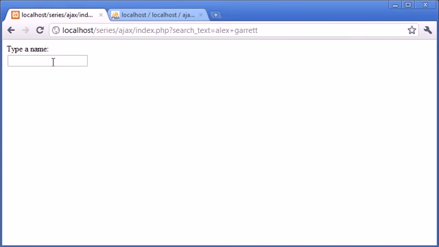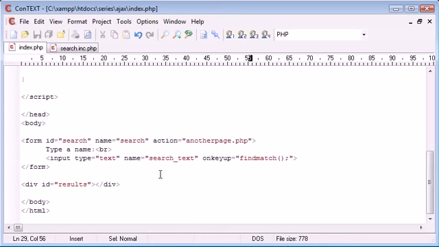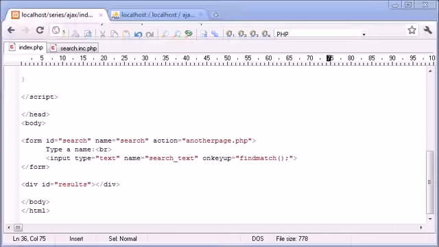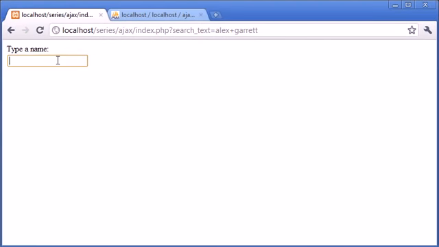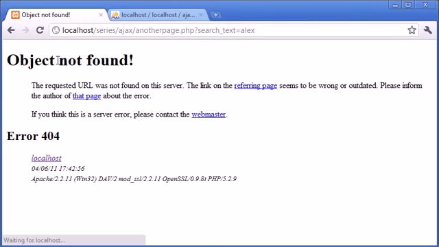You press enter and it will Okay, let's go back and refresh that. So Alex, yeah, okay, so it's gone to another page, and you've still got your search text variable in there.